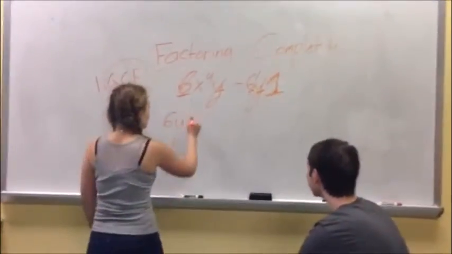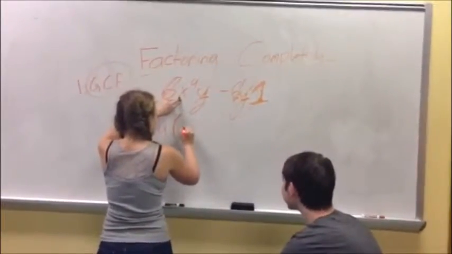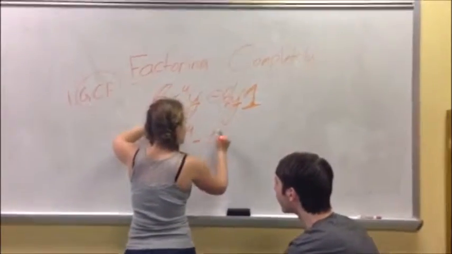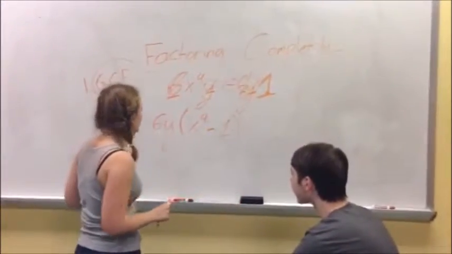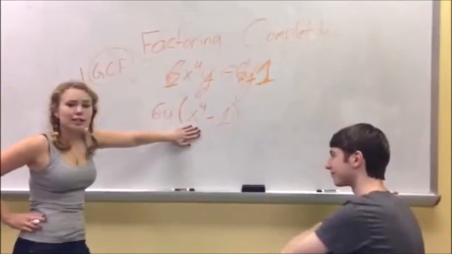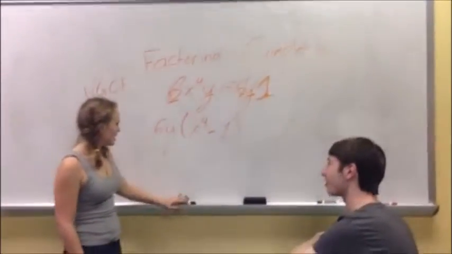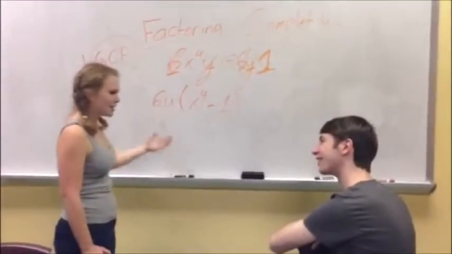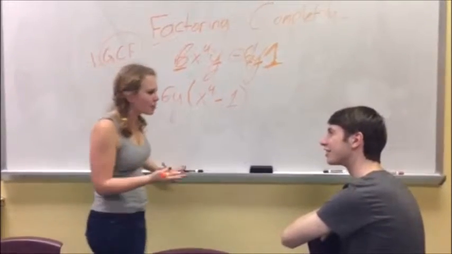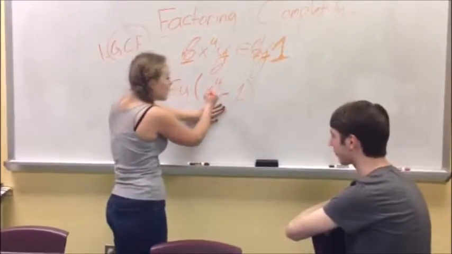Okay, what do we have? Now we're going to make a parentheses. We have an x to the fourth, minus 1. Good job, Ben. We're done. Are we done here, Ben? It doesn't look very complete, though. That's right, because of 2 other lessons we've learned today. Shouldn't have skipped those classes.